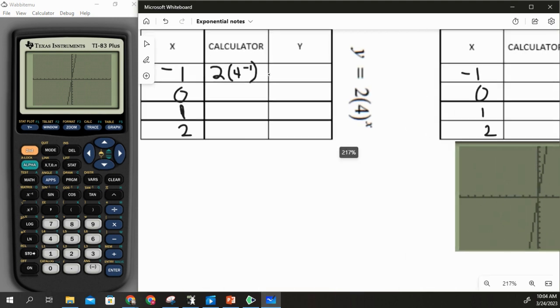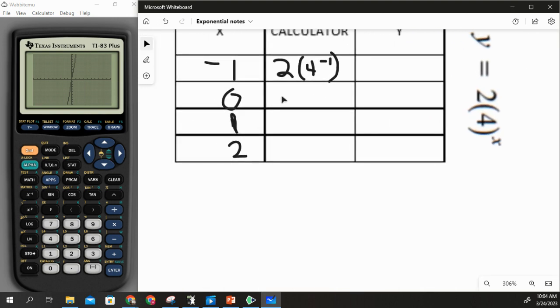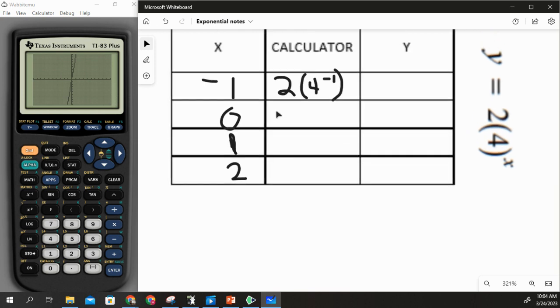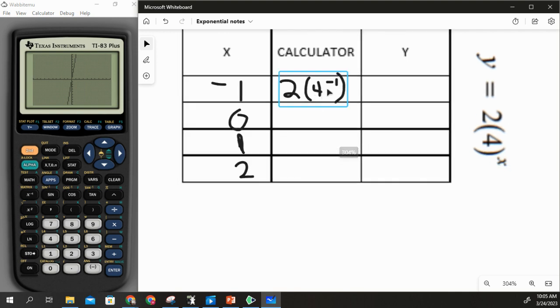Now, it might have been a while since you've dealt with to the negative power, and you might be a little confused with this. I don't want you to feel like you got to distribute anything. Once we're dealing with the evaluation portion of this, it's very PEMDAS in nature. Okay? Deal with your exponents, then deal with parentheses, then deal with any multiplication or addition after. All right? So we got 4 to the negative first power. If you remember that, that's going to turn 4 into 1 over 4. And then 1 over 4 is going to have to multiply with 2. That means our final thing that we're going to have here is 2 over 4.